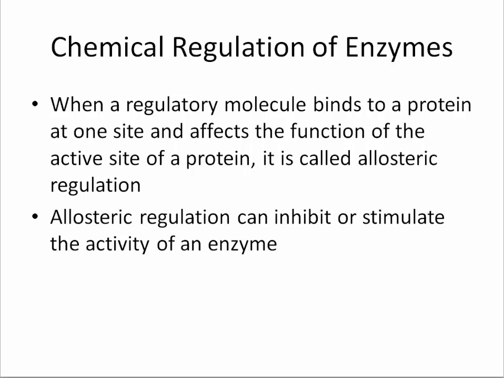So chemical regulation of enzymes, what does that mean? That means that when a regulatory molecule binds to a protein on one site, it affects the function of the active site of a protein, and that is called allosteric regulation. So a regulatory molecule is going to bind to a protein at one site, but it's going to affect the function of the active site. It won't bind to the active site. It'll bind to some other site, and it will regulate the enzyme itself. So that's called allosteric regulation.